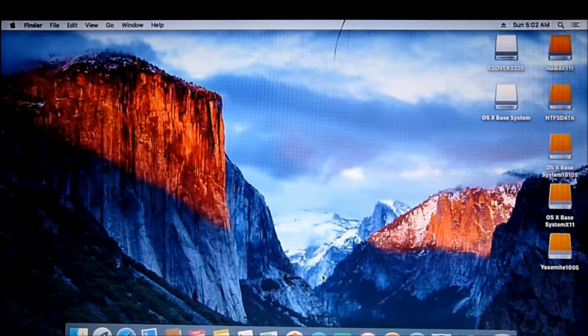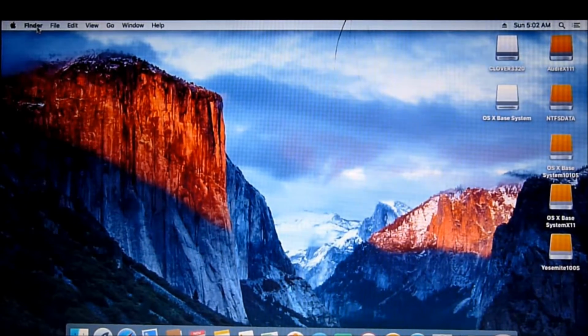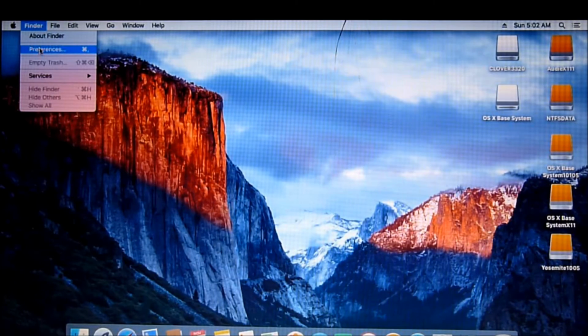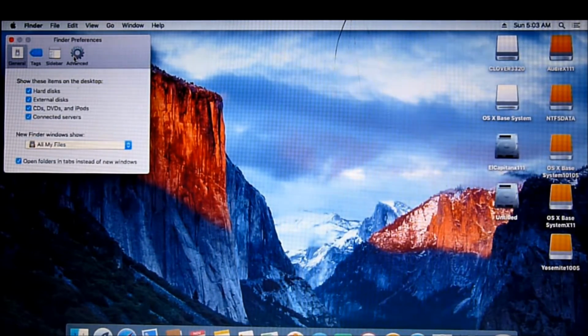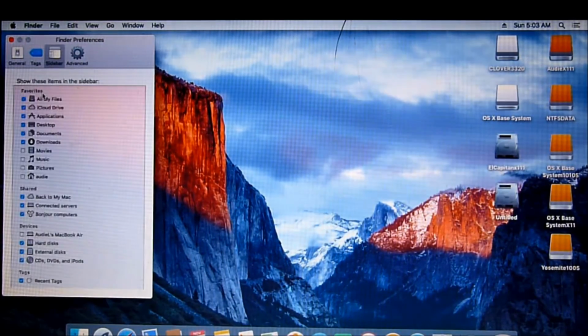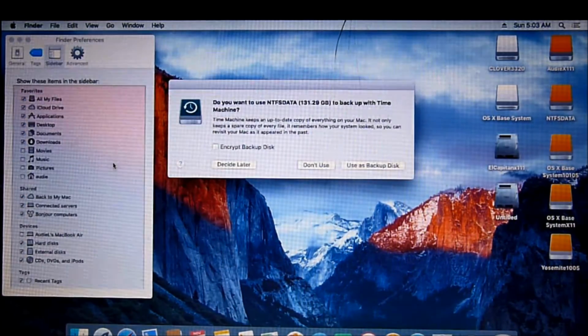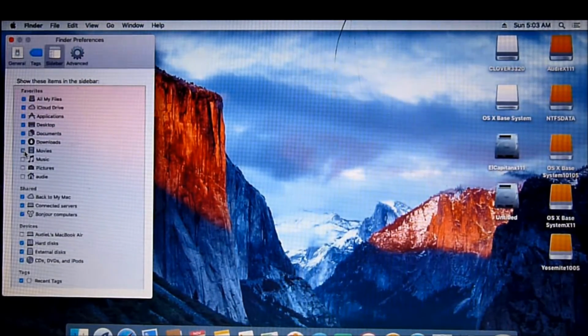Okay, so it's working now. But first, what we want to do is go to Finder, Preferences, and then turn on the hard disk, connected servers. Advanced, sidebar, don't use, turn on everything.